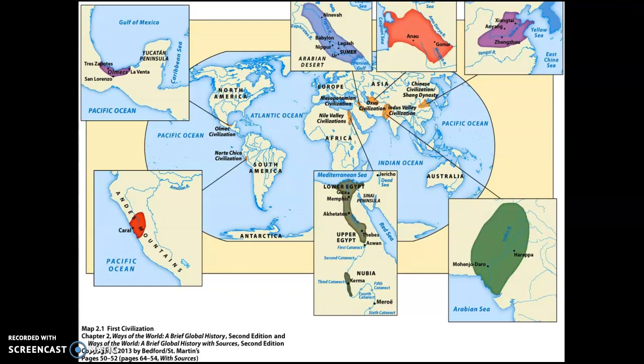South America in the bottom left is the Andean mountain civilization of Norte Chico, which is a seed that continues to grow into some of the great Andean mountain civilizations, terminating in the Inca.